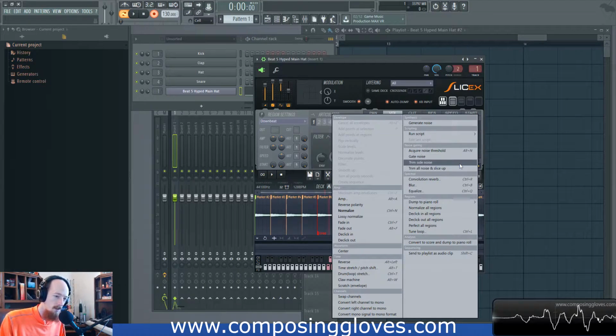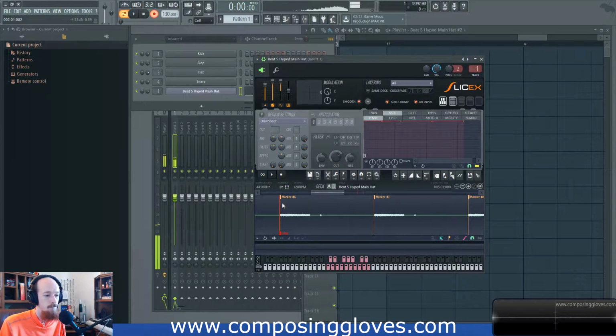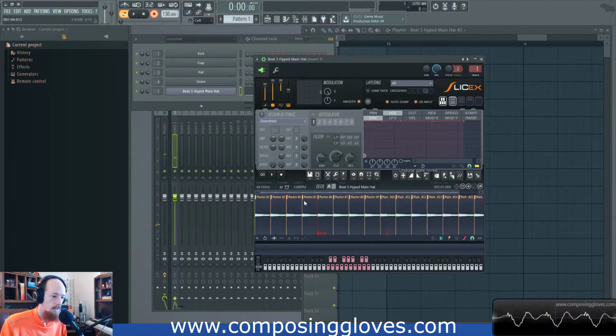So when you're messing with these settings, just be careful because some of them actually delete data. Gate noise is probably the one you want because it will keep everything in time. And you see it just gated everything. We see we missed a piece right here. If we play it, it efficiently gated where our threshold was set, which again, you can turn that on and off. You see it turns a light green.